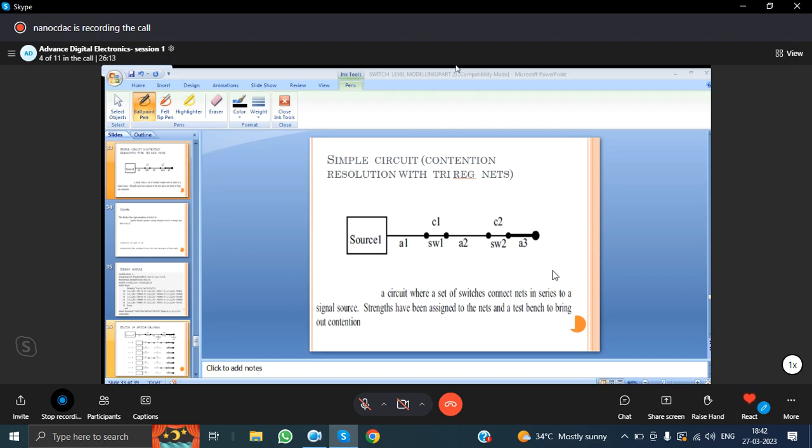Okay, sorry. So this is a simple circuit with contention resolution with the tri-reg nets.